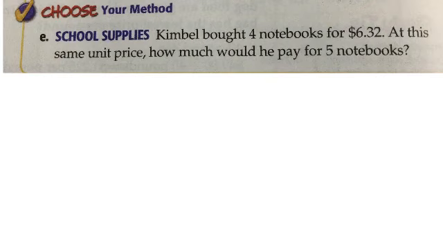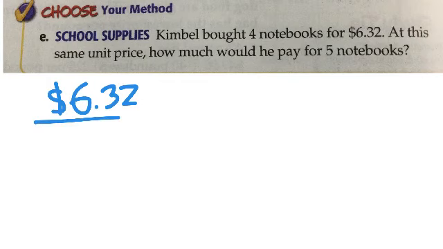Okay, you try this one. Kimball bought 4 notebooks for $6.32. At this same unit price, how much would he pay for 5 notebooks? So pause the video and try to work this one out. Okay, so I'm setting up a unit rate. So again, the price that he paid in total was $6.32 for 4 notebooks.